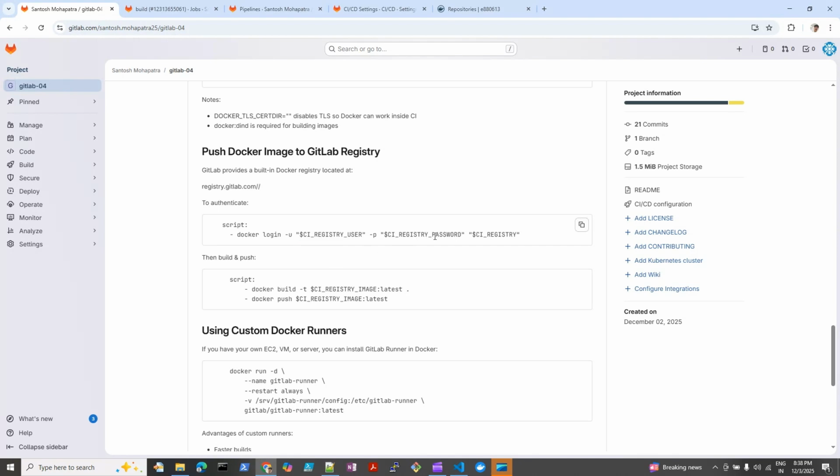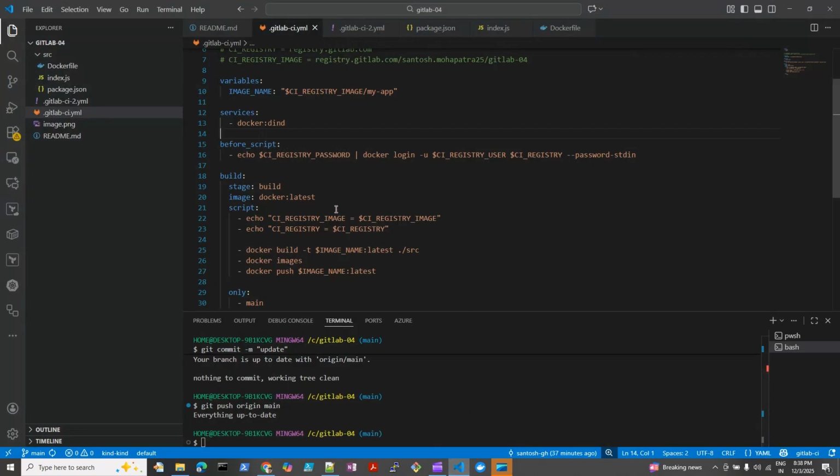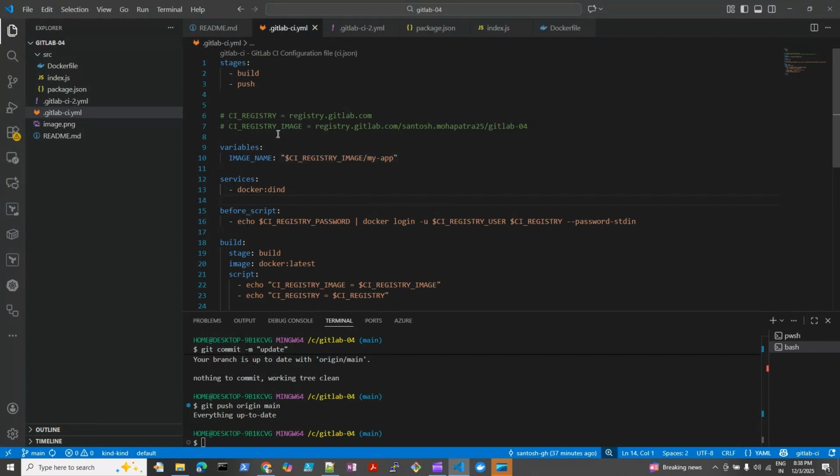The CI_REGISTRY_PASSWORD is also predefined, and when you log in to your GitLab, it will store that as well. And this CI_REGISTRY is the path to our container registry.